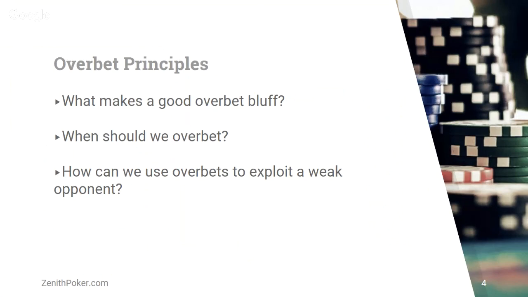Okay, so besides flop overbets, we talked about turn overbets after we bet the flop as a continuation bet, and then the turn comes a brick. So that's another spot where we should overbet. Does anyone else know of any spots where we should overbet? The river. Okay, on the river. In which situations would you overbet on the river?